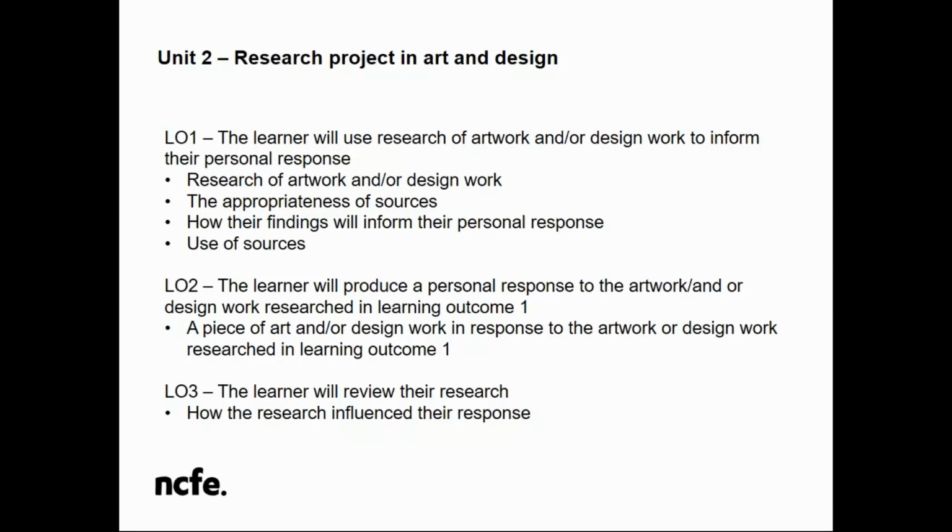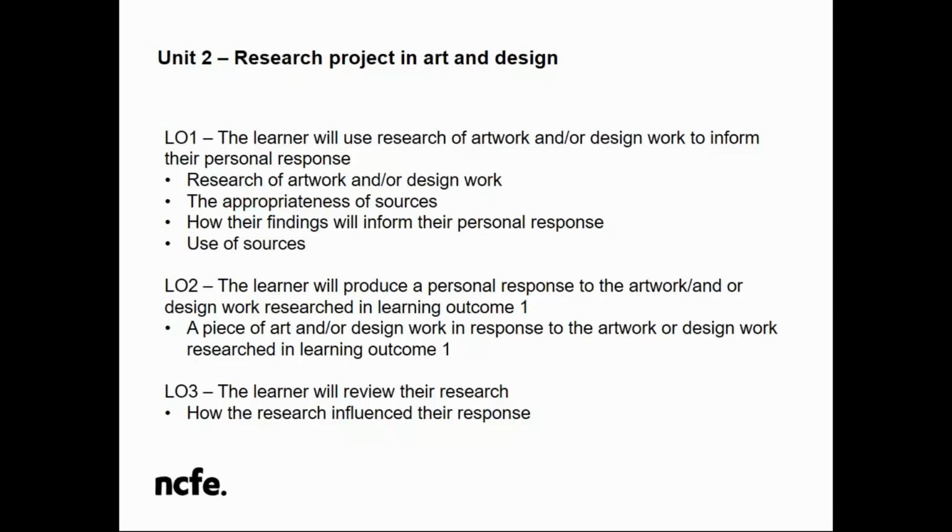Learners could be looking at, for example, primary sources, secondary sources, quantitative and qualitative methods, online sources, for example, gallery websites, fanzines and forums. They could also look at documentaries, journals, archived material and academic articles, but they must use more than one type of source, and they also need to assess the validity and reliability of their sources.